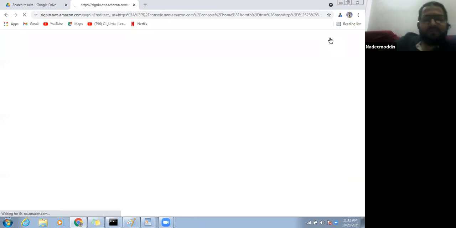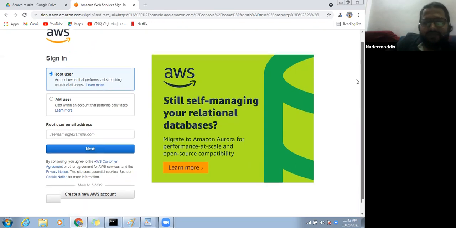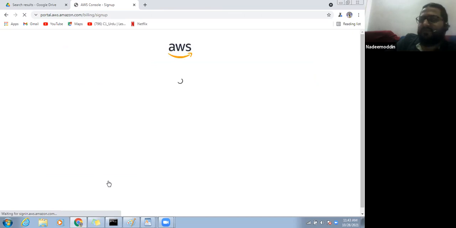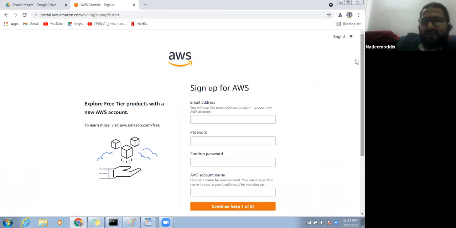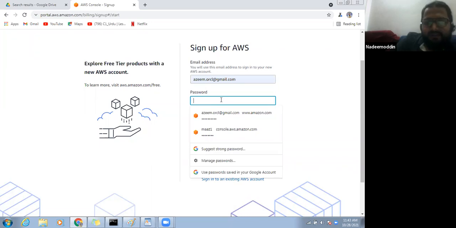Let me take you to the Amazon console, and you can have some view there. The first thing, this login is called the console. Console means you are connecting to the Amazon cloud. Root and IAM, what is it? If you are a new customer, you need to create a new account here first. Sign up, it will be a free account. You just need to provide your email address. Let's say I will give some name.